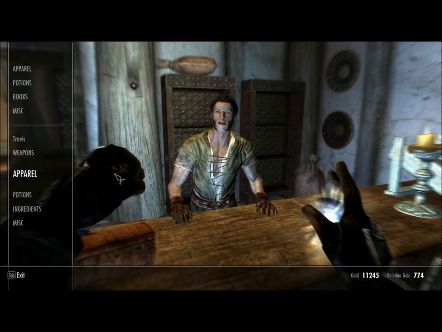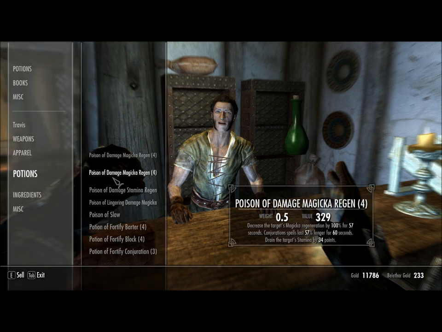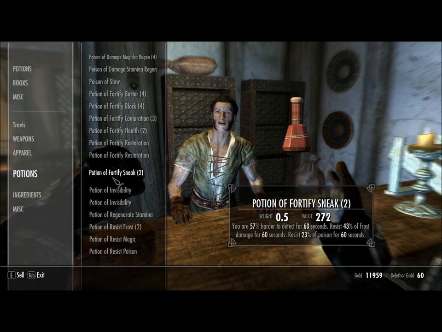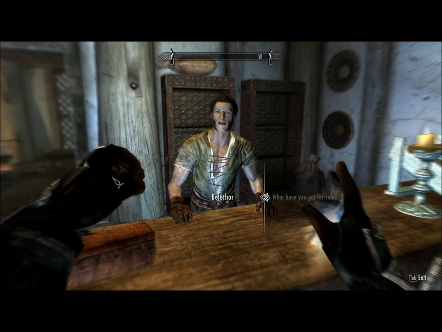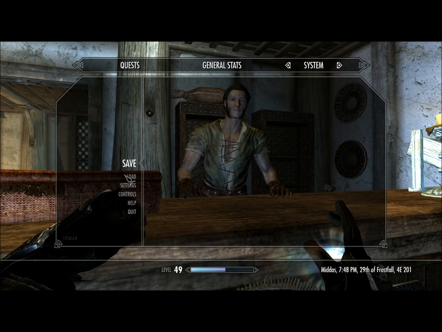But that's it. 774 still isn't enough. But I can sell him that. He's at 233. 60. 24. And we're done. Next time. Still time for another reset, so I'll be right back.